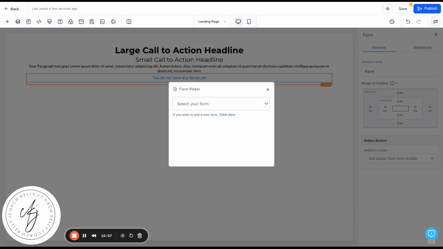Okay. Now I'm actually going to change the color of this button because this is not my brand colors. If you've got brand colors, if you've made your brand colors inside of canva.com, you can go to Canva and Canva will give you a 6-digit code for your color. But if you don't have that yet, then you'll just look for your color. I usually like to use like a Tiffany blue type shade. That's my vibe. Okay. So I'm going to go ahead and hit save. Make sure you hit save every single time you change something on your form or on your pages as you're building. Make sure you hit save. Okay. So I'm done. That's it.